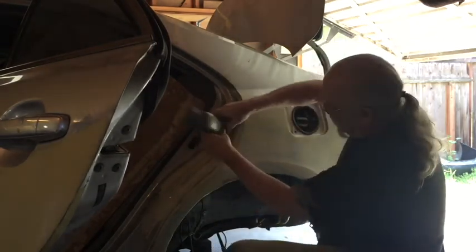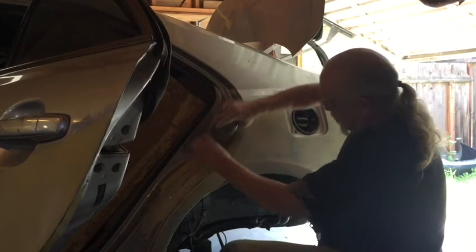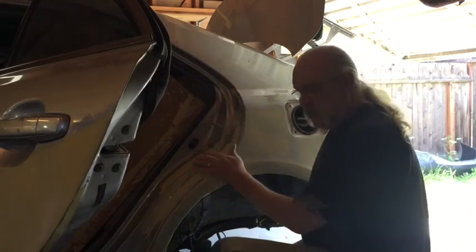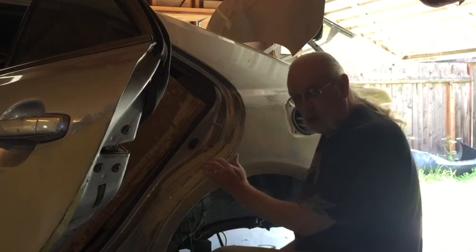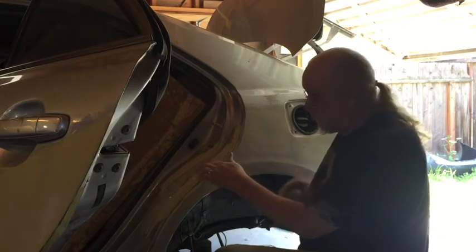That's how customers bringing their new trucks in complain of wind noise. Well, the wind noise is that gap in the seal, and it's wind. You can hear the wind going by, and the sound of that wind going by is coming through the gap in the rubber.